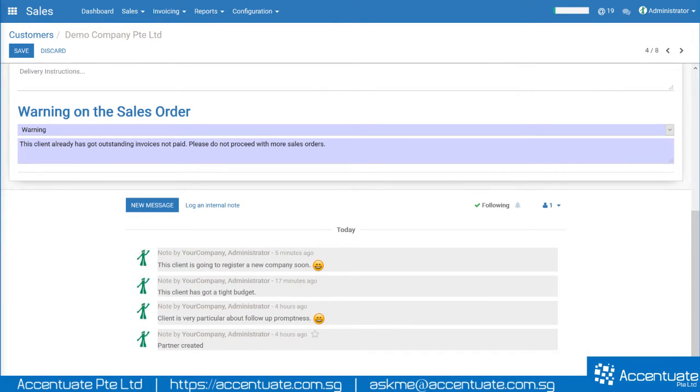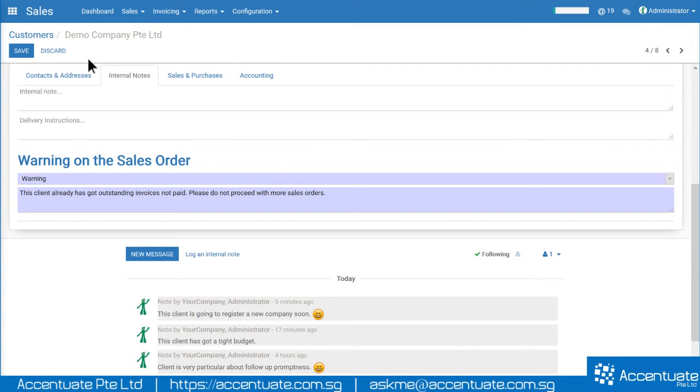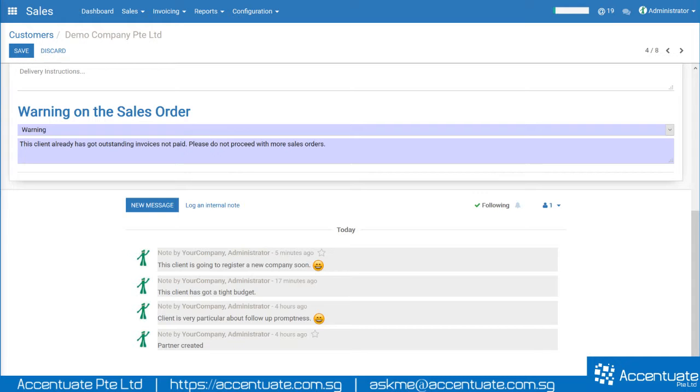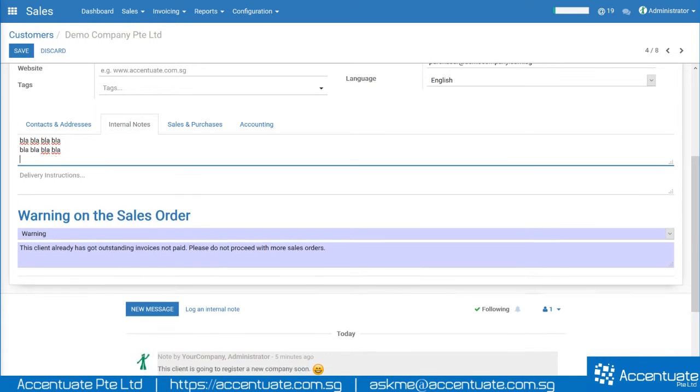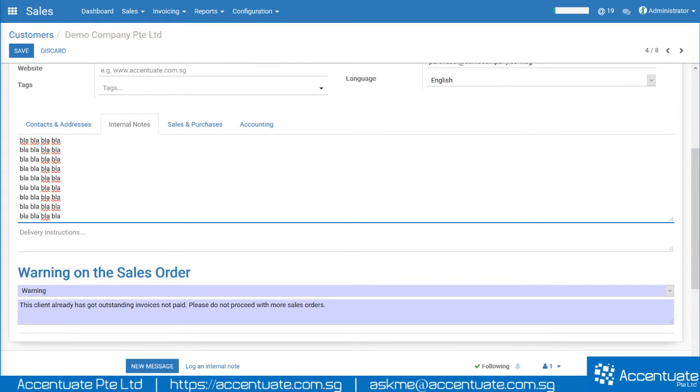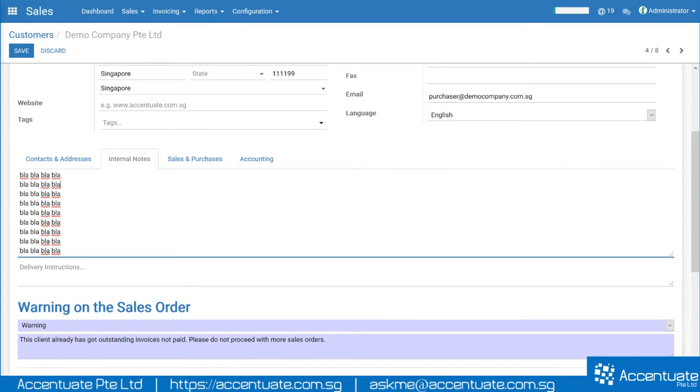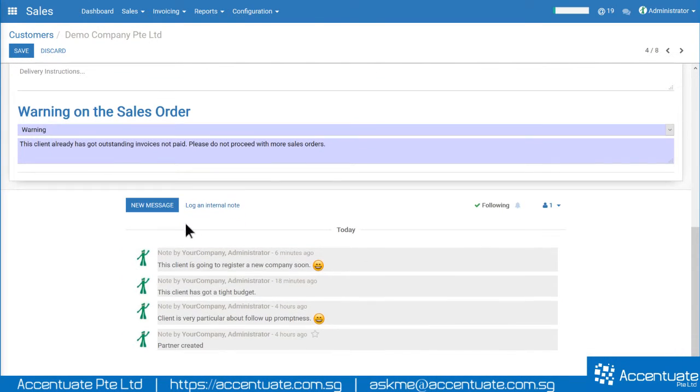So as you can see, the system captured that 4 hours ago we created this contact. Then of course, just now I was adding in some internal notes over here. So you can add internal notes up here, you can add internal notes down here. The difference is that whatever you add up here can be edited along the way. If you decide that there is more information that you want, then you can edit the internal notes up here. But for notes that you would like to keep forever and you do not want people to delete or edit, you should keep it at the bottom over here. This is what we call the chatter.